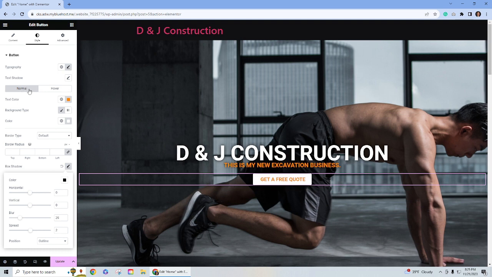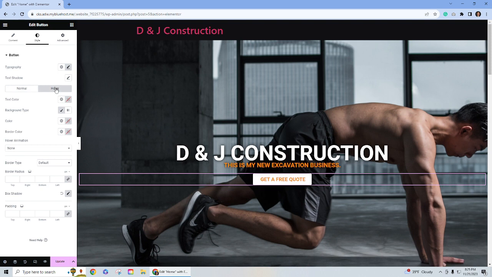And then this is really cool. So notice right here, I'm still selected on the button. It says normal. I can also go to hover. You'll see this hover option on multiple things that you can edit. When I have this hover option, I can actually make it change the color of the button when I hover over it. So right now, let's change the color from orange to green. So now when I hover, the text goes green. Pretty cool.